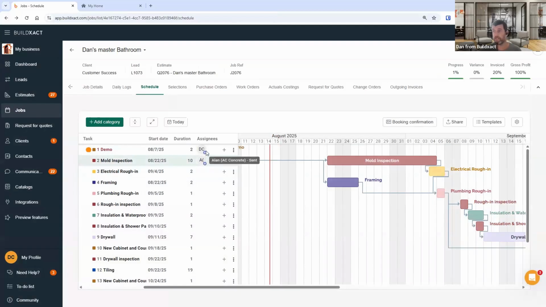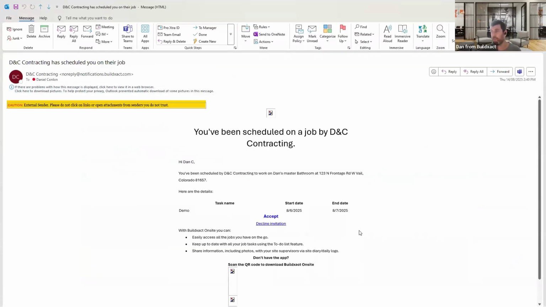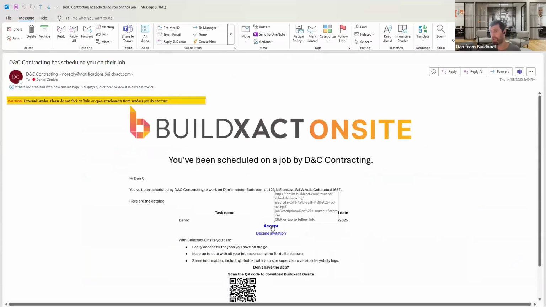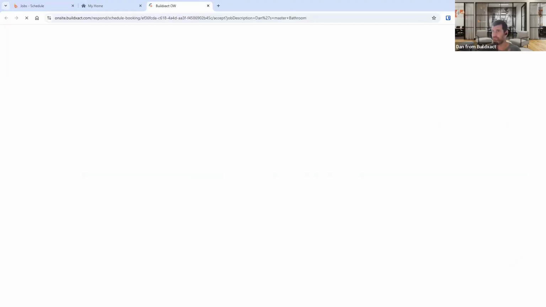So these guys are both marked as sent because no one's replied to it yet. If I open the email now, which looks like this, you can go accept or decline, and accept. We'll just say confirm, it's been accepted. You've accepted work.